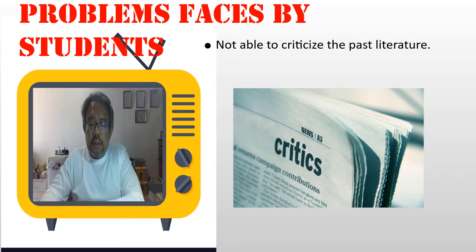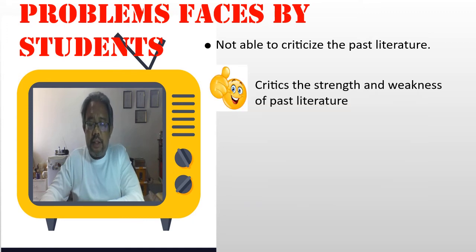Also, the student will inform the supervisor that they do not know how to write their literature review. This is one of the comments and information that has been given to me by the student. Therefore, in conducting literature review, it is best for the student to criticize the past literatures.